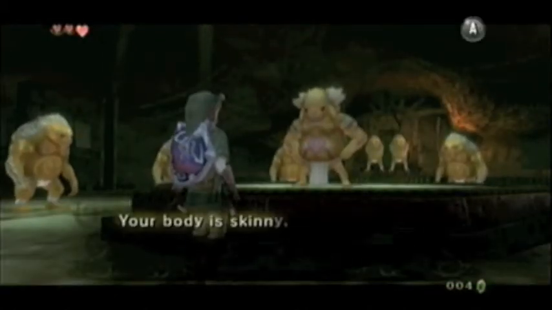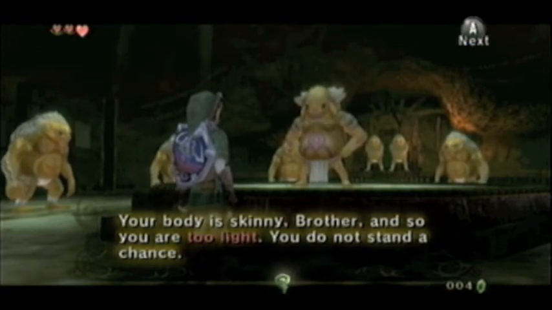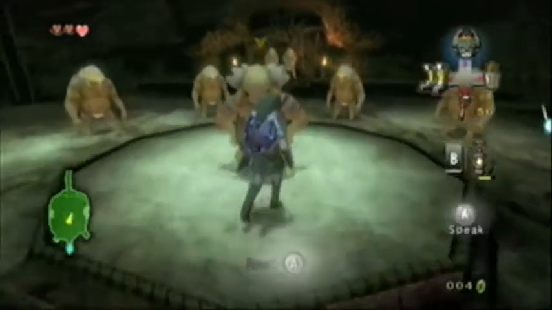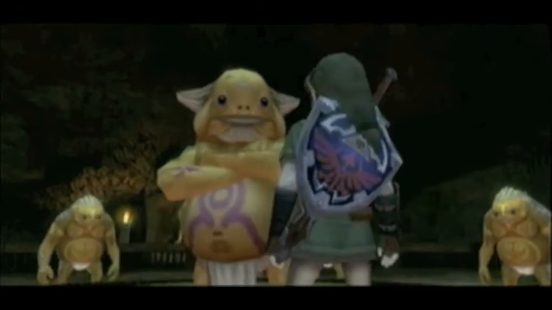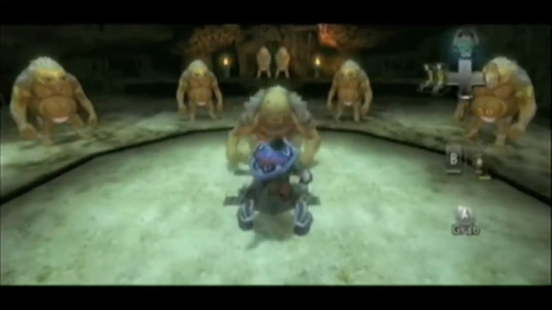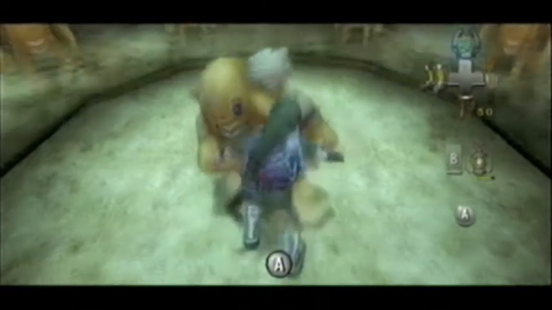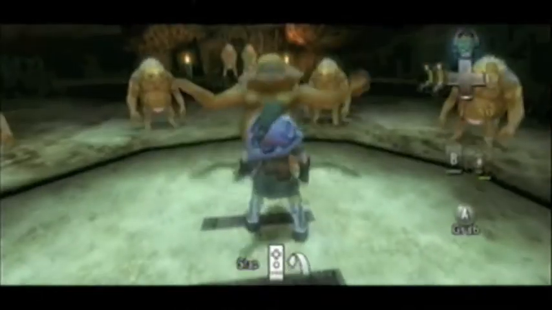And as you can see, if you attempt to do anything with him, he's just too powerful for us, we're too light, and as they highlight that in red, that kind of gives us a clue what we have to do here. We have to use our iron boots in this wrestling match, so let's put them on and talk to them again. And this duel isn't really that much harder than the one with the Ordon Mayor. He's a little bit more aggressive, and strangely enough, Link's wearing his full tunic here. Sword and shield and everything. I don't know how you can possibly sumo wrestle in that, but go with it.